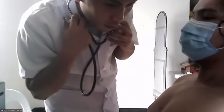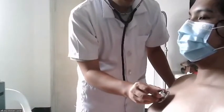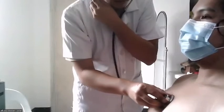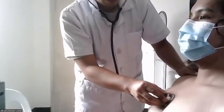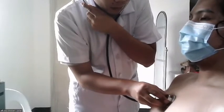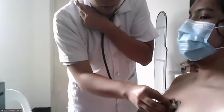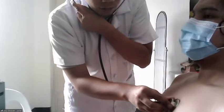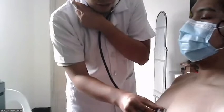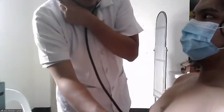You use first the diaphragm. Yes, that's the diaphragm. Auscultatory areas again. Aortic. Okay. You listen for the heart sounds for several seconds, maybe about 10 seconds. Listen for the S1 and S2. And then you move towards the pulmonic. Okay, the same area. Then lower, your Erb's point. And then tricuspid. And then mitral. So those are the areas that you're going to auscultate.